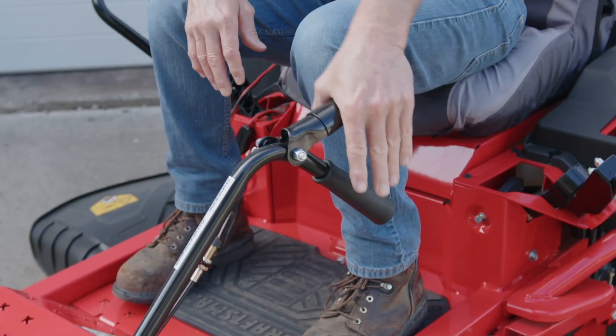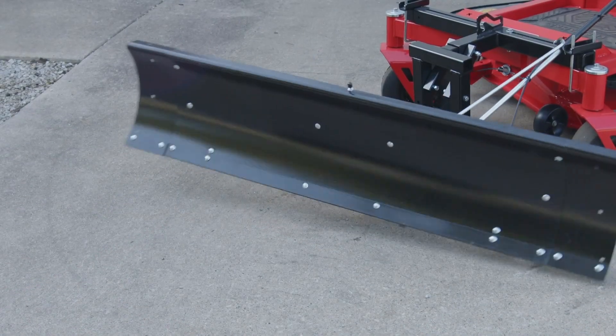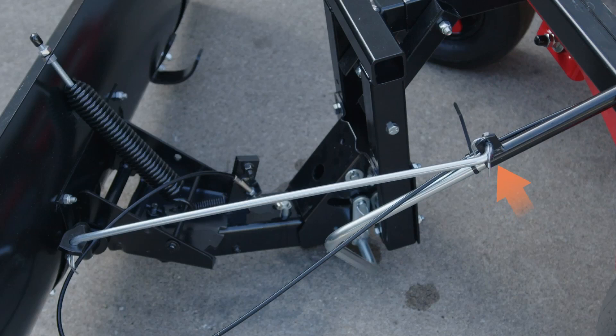The lock release grip assembly unlocks the blade to swivel left and right. The lift handle tube raises or lowers the blade and pivots right and left. The blade pivot rod connects the blade to the handle tube and pivots the blade to the right and left. The angle lock bars lock the blade in either right, left, or straight ahead position. The blade adjust spring holds the blade in position and permits it to pivot forward to pass over an obstruction.